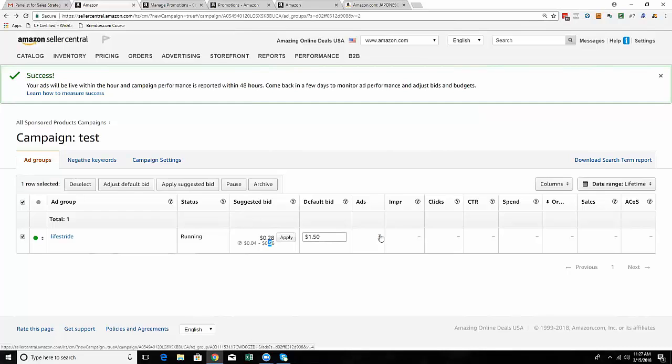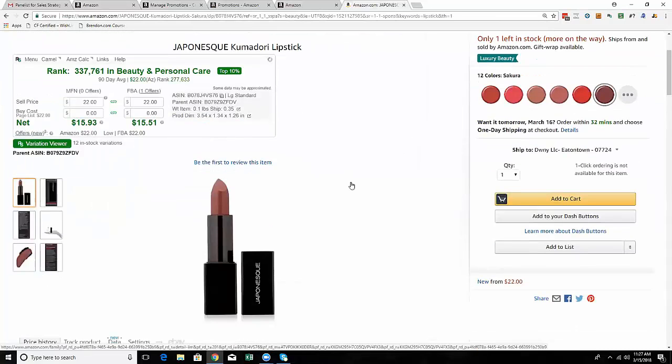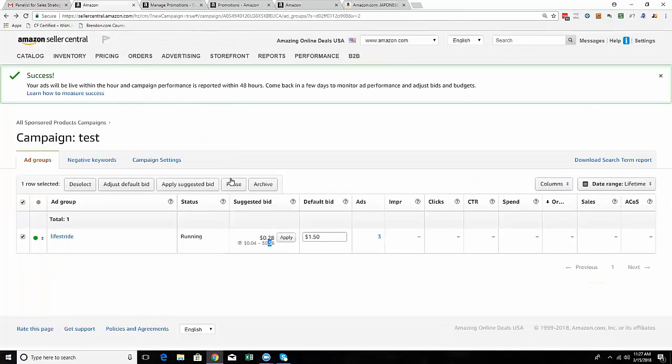And the good thing about those sponsored ads is that they only run when you're in the buy box. So if you have a product that you're competing with other sellers on, let's say it's not a private label product, it'll only run for you so they can purchase from you. It's not going to run your ad when you're not in the buy box, because if someone clicks on it, they'll charge you, then they'll make the sale. That doesn't make sense. So if you're not in the buy box, it'll say you're ineligible and they won't even run the ads. So that's another thing to imply.